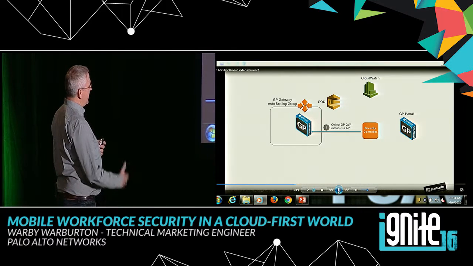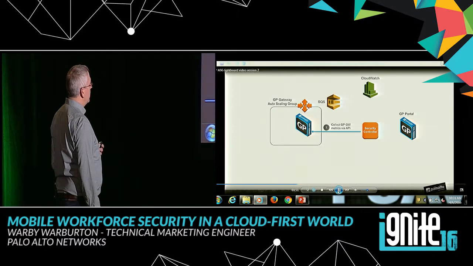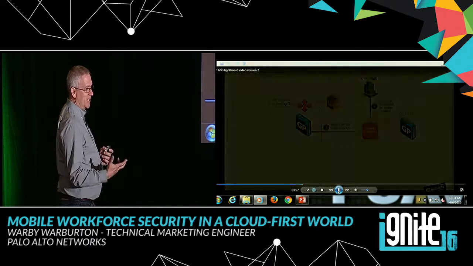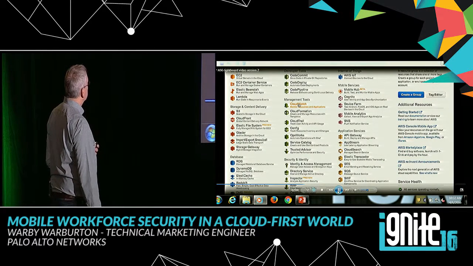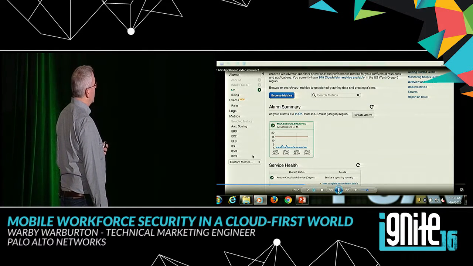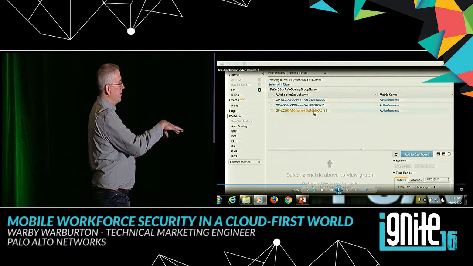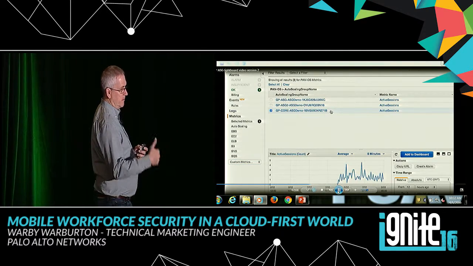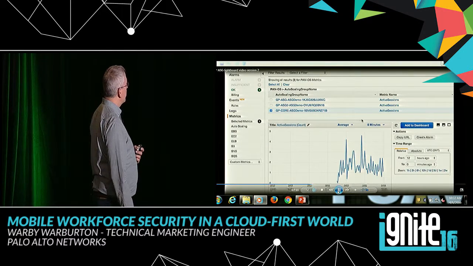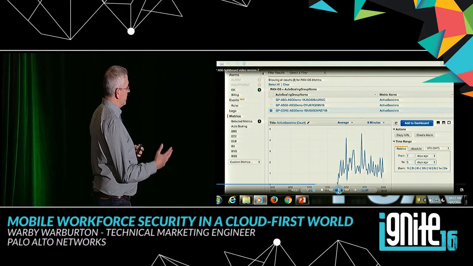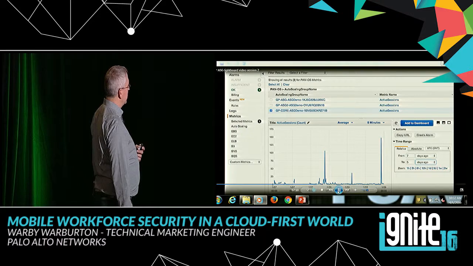So now I need to collect the metrics using the API, and then use the AWS API to push those metrics to CloudWatch as custom metrics. So if we go over here to CloudWatch, we now have custom PAN-OS metrics in addition to the EC2 metrics that are built in, things like memory and compute. And we can look at historical data, a few days of data, and we can see the spikes that we've simulated.